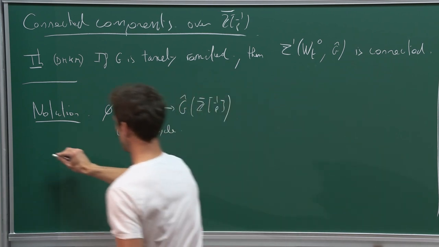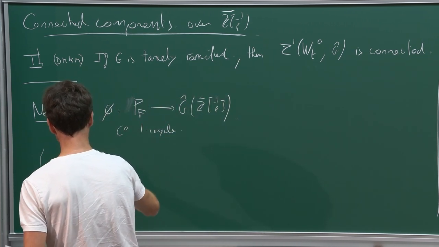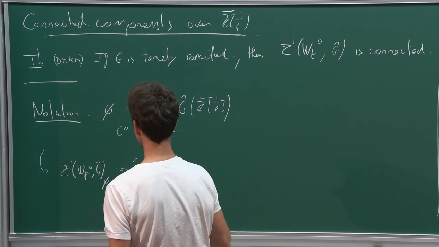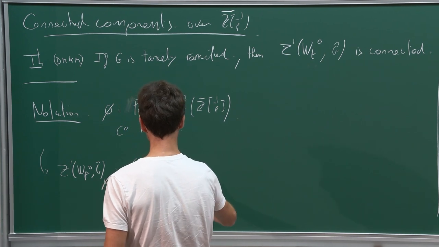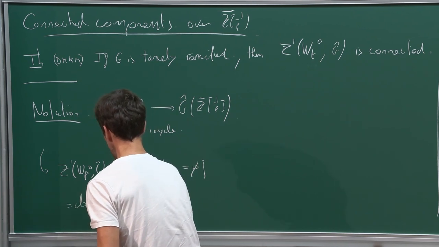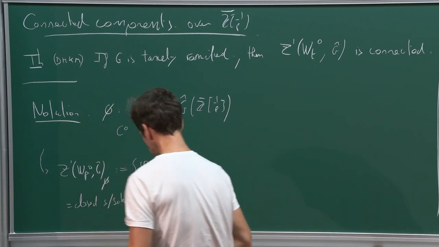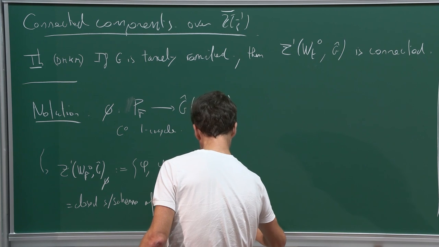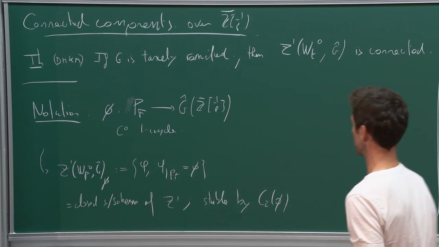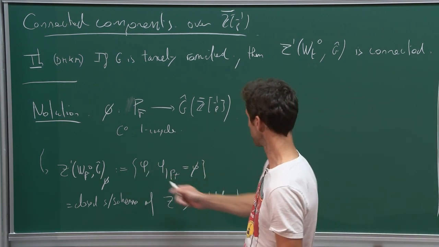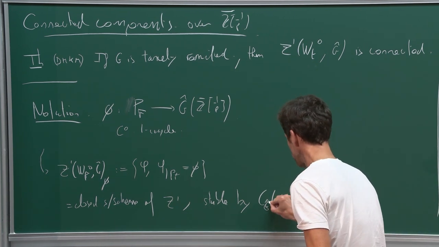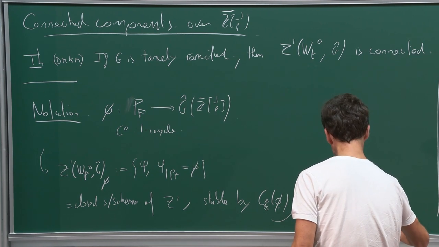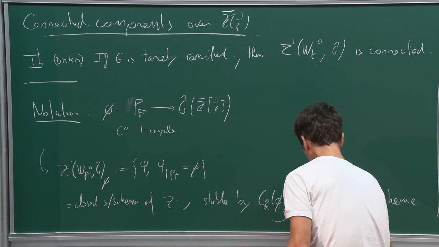And then I want to consider Z^1_phi, which will be the closed subscheme of Z^1 defined by the condition that the restriction to P_F is really phi. Okay, so this is a closed subscheme of Z^1. And moreover, it is stable by the centralizer of this phi. So it's stable by this centralizer, and this centralizer is a smooth Z bar 1 over p group scheme with reductive neutral component.